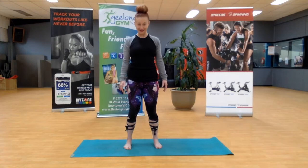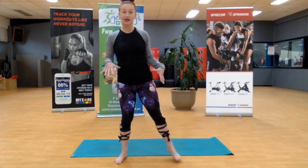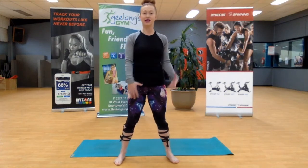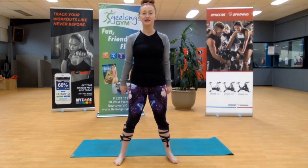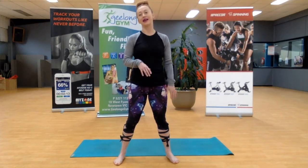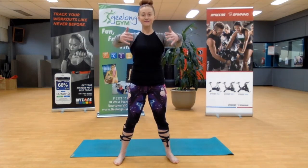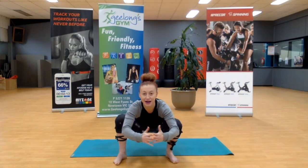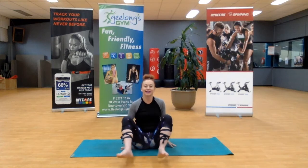Okay, let's transition down to the mat. So we'll take a step forward. We're transitioning through a deep squat. Just check as you're coming down to the mat that you've got a little bit of space, so there's no obstacles that are going to prevent you lying down and moving your arms and legs around. We take a deep breath in. We take the arms up. I'm going to exhale and sit back to my mat. Then I'm going to take my left hand back, followed by right, and I gently sit down.